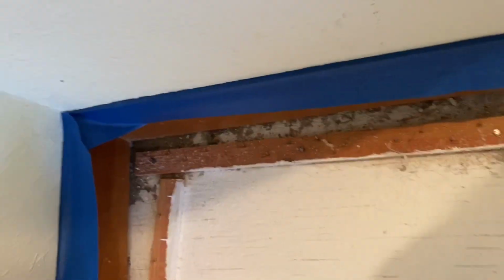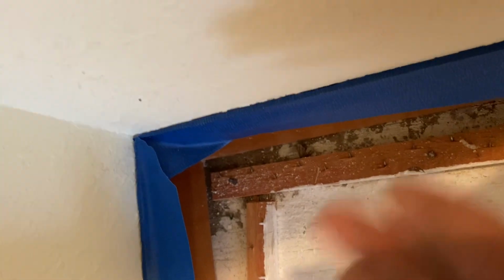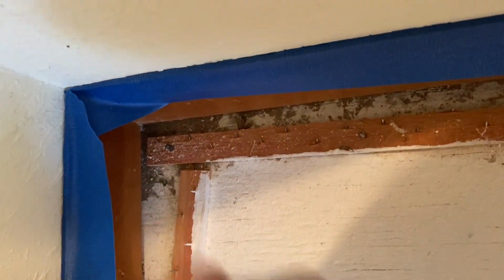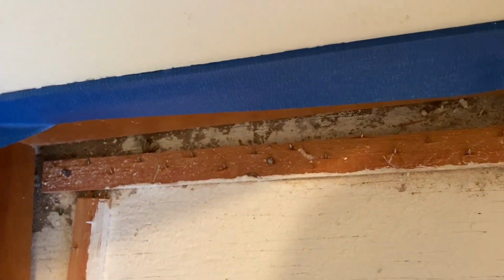Let me bring you in for a close-up. See how nice and tight that tape is? What we want to do is keep it off the walls, because once you pull the tape, if you have it on the wall, that area that's covered with tape won't be painted, and you'll have to get down here again and then put paint in there. So we like to keep it real tight.